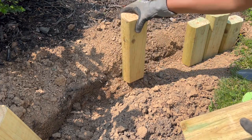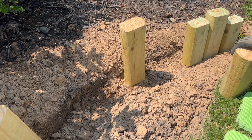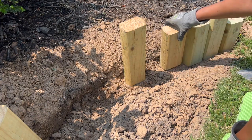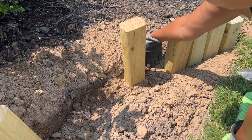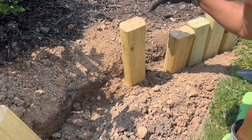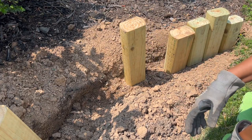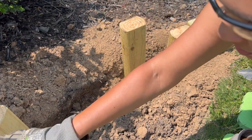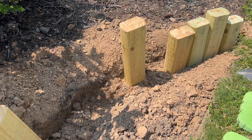And then I pound it so that they stand up and it'll level out the dirt how you want it to. And you could add or subtract dirt to bring it to what level you need it to. I'm not going very deep at all in certain areas. As you can see, this area right here is almost, it's a little over finger length. I didn't bring my measuring tape over. So over here, of course, it's going to be higher because the dirt level is higher on this side than it is on this side. But I am also going to be adding more dirt.